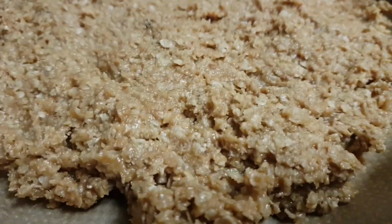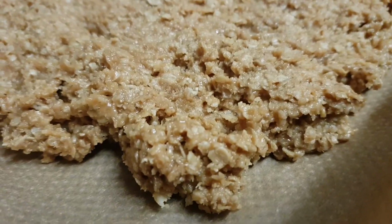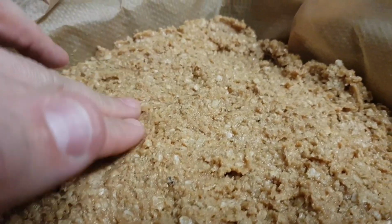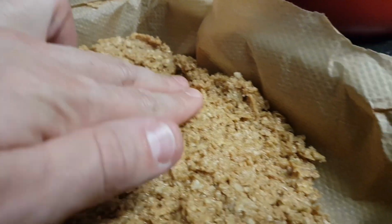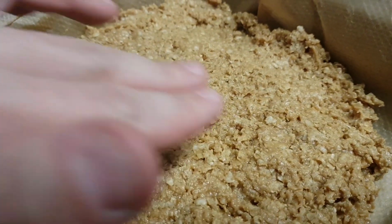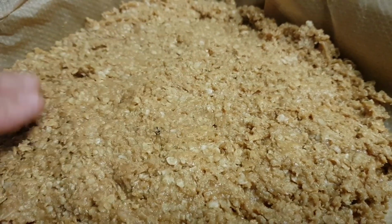It's up to you how much you press it for thickness. I tend to go not really thick and just press it flat. It will be quite warm to the touch for now. I tend to use lined parchment paper inside the cake tin, so it's easy to remove afterwards.